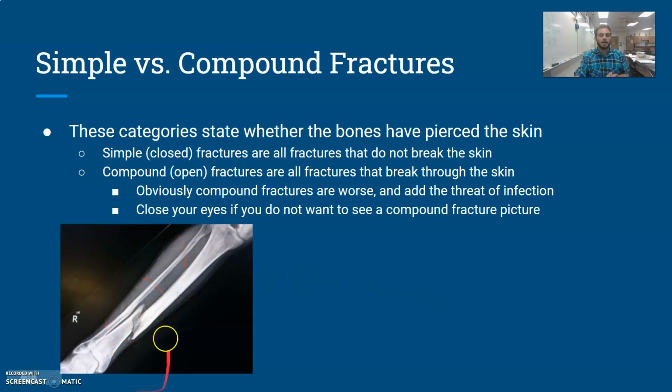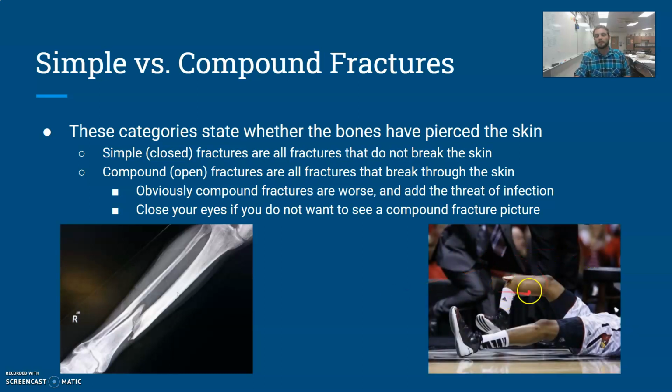So here is a simple fracture, a closed fracture. We have here a tibia that is fractured. We'll go over what type of fracture this is here in a minute. But you can see the fibula appears to be intact, so whatever it is that caused this tibia to break, it was not such a great impact that the bone was driven through the skin. Now, and then here is your final warning. This next one is the gruesome picture.